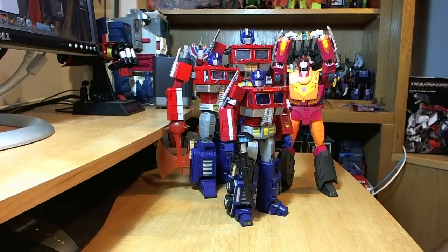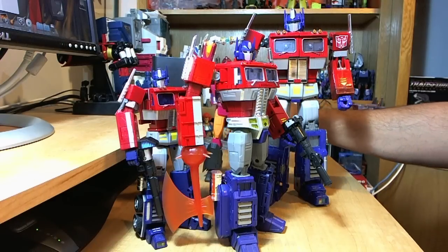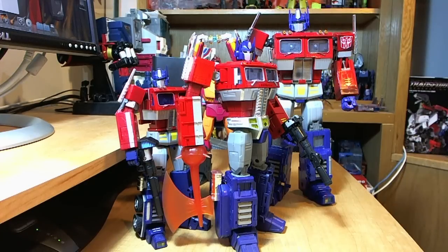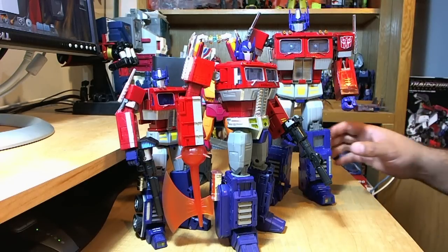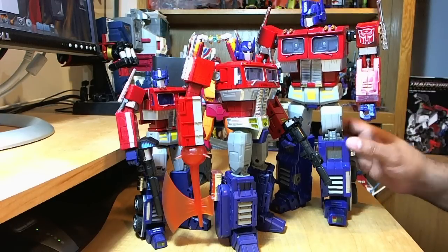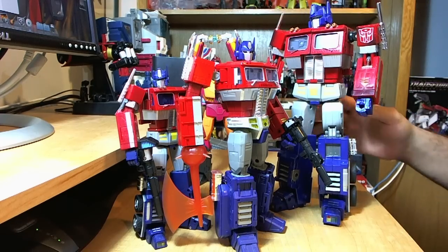As you can see here, we have the array of masterpiece convoys. And in the background is Fishing Pole Boy, trying to do something with the Matrix. So, as you can see here, MP-10 fits right in the middle between the original masterpiece Optimus Prime and the Faith Leader. That's pretty much what you get.